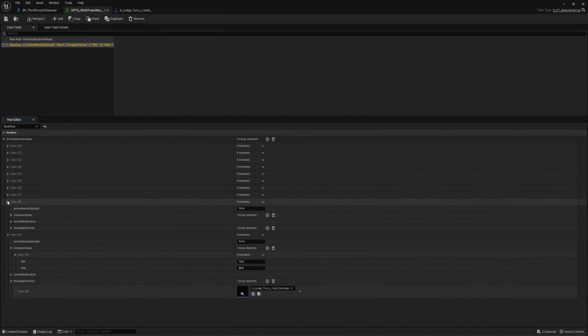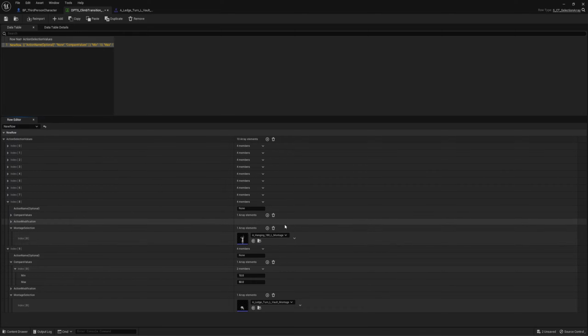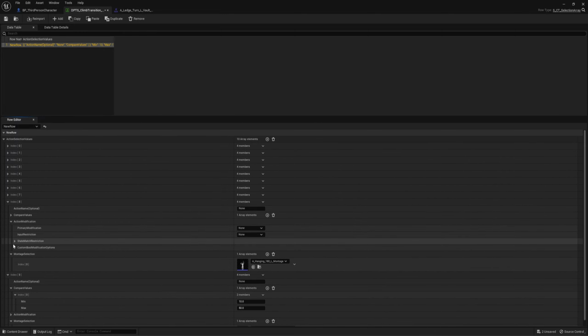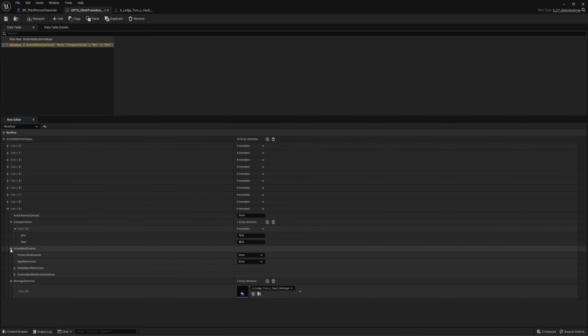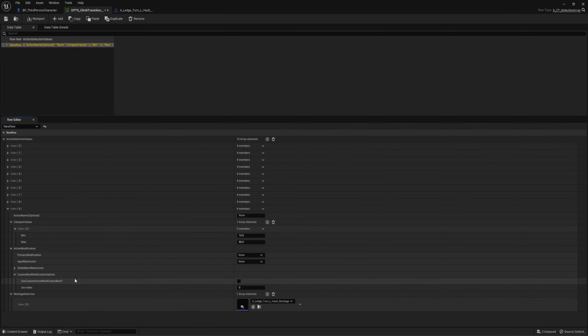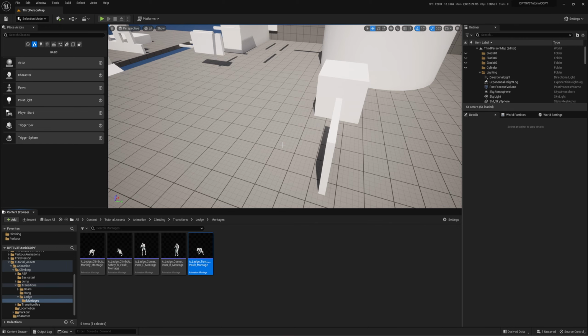I only want to do these on more narrower walls. And because we had set up under the montage selector for this one here, we had set up the Boolean to be used, so we can actually use that same setup here. We can go under the action modifications, custom bool modification options, check the box, and use that index 0. Then under the input restriction, you can set this to none or forward if you'd like. It's really up to you. I'm going to set this one to forward for mine.